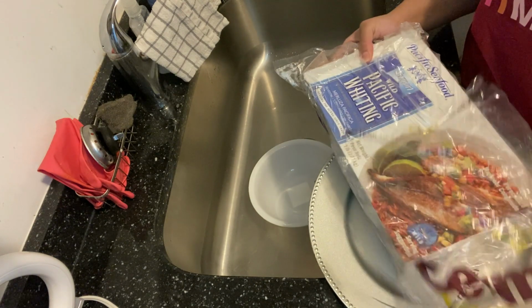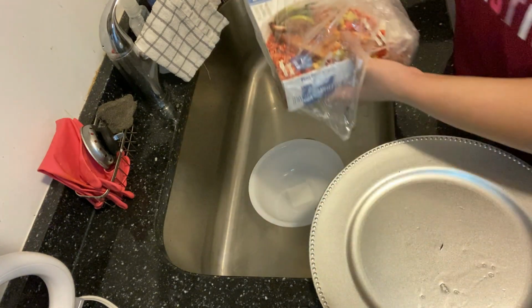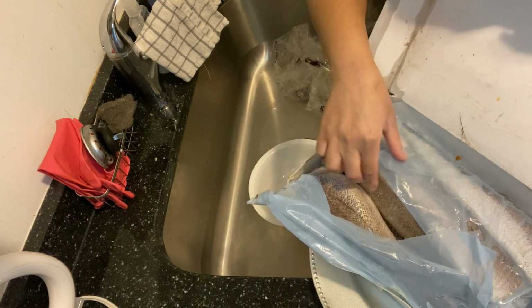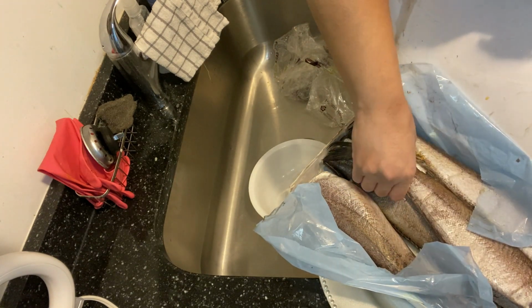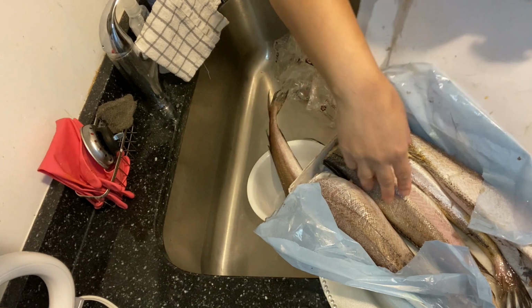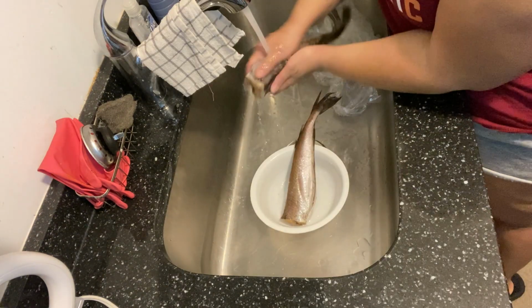I'm just showing you all that I am removing the plastic wrap from the packaging for the fish. I will show you guys what the fish looks like straight out of the pack. The Pacific whiting fish. I do get this from my local African market, and this specific brand does do headless fish. I actually never have seen the head of this fish before, but I do like the way it tastes, and I'm just sectioning off two pieces of the whiting fish so we can use for the stew. I will probably prep the rest of this for another day and pop it into my freezer.